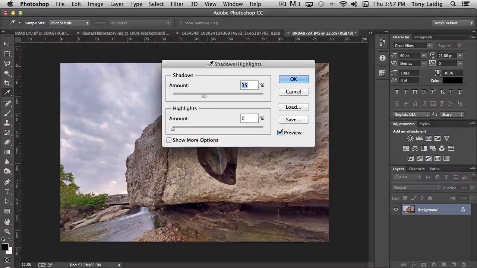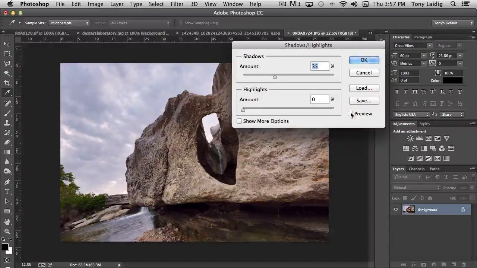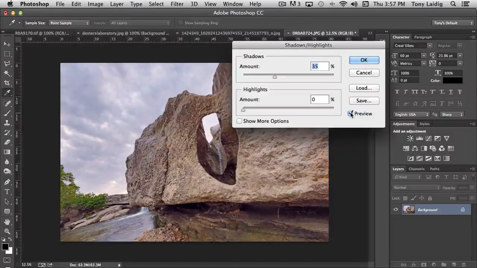And the default setting here in Photoshop is to boost the shadows by 35%. And you'll notice that if I turn off the preview, it's affecting primarily just the shadow areas of the image. You can also darken the highlights here by a little bit just by moving the slider.